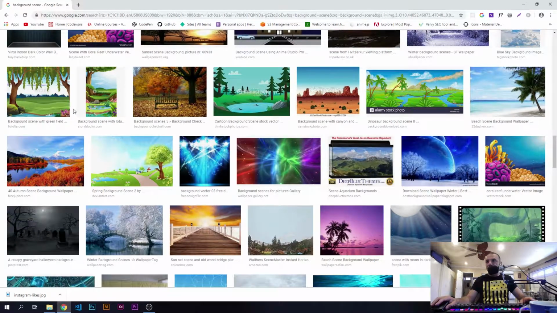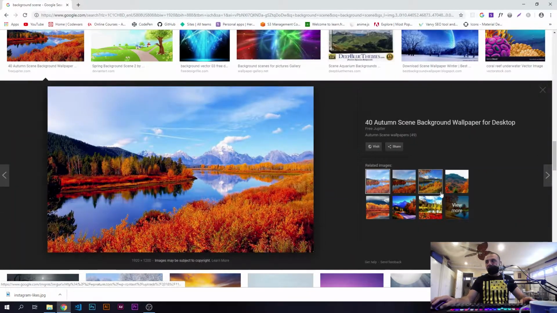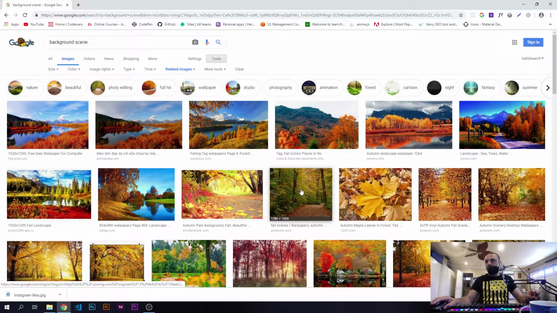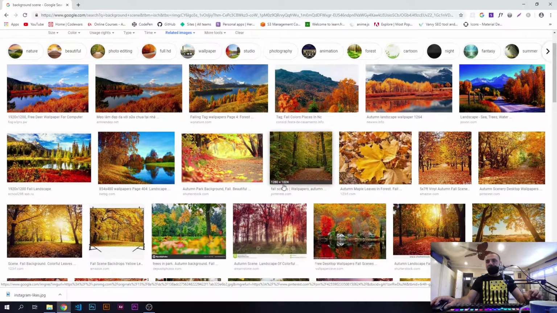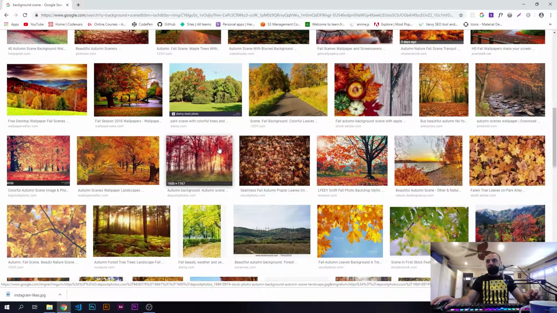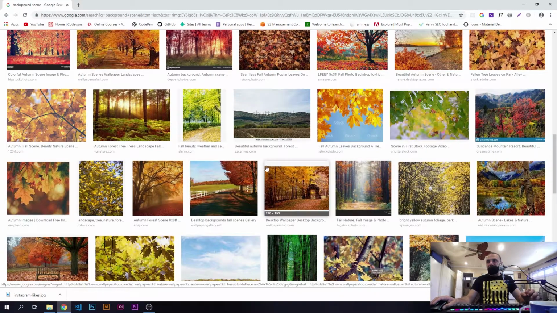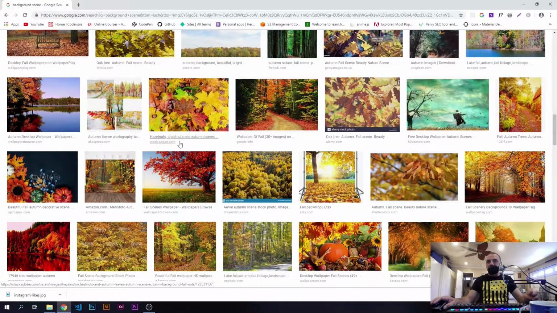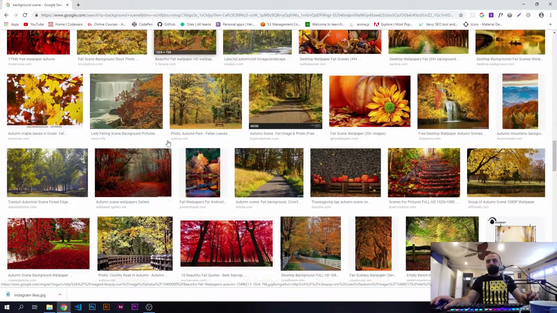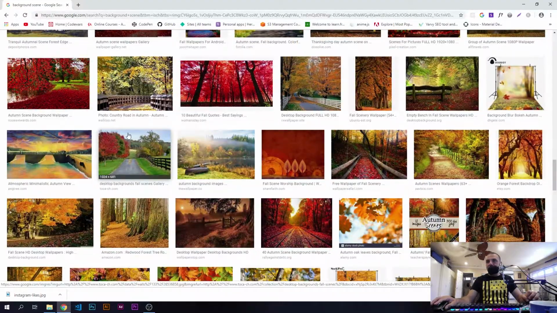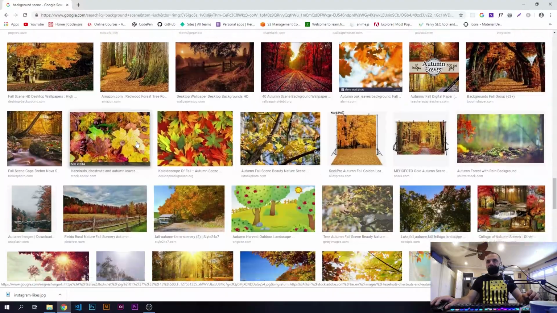So I mean, this is taking me somewhere. I can click on it and then go view more. Let's keep looking until we find something interesting. Now you guys can follow along with the same exact image if you want, or you can find your own image that inspires you and use that for the tutorial. So let me look a little bit more and let's find something epic.